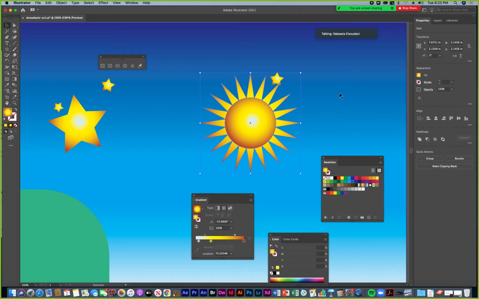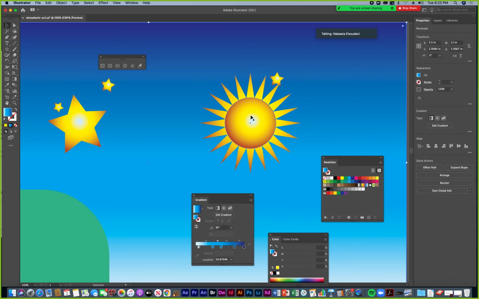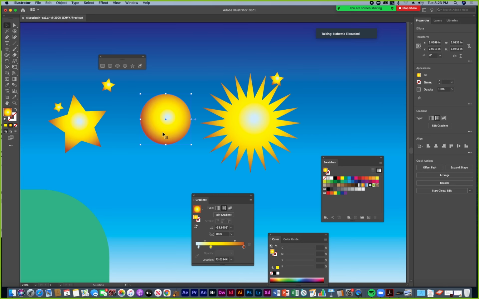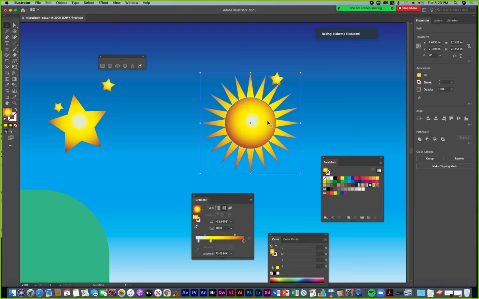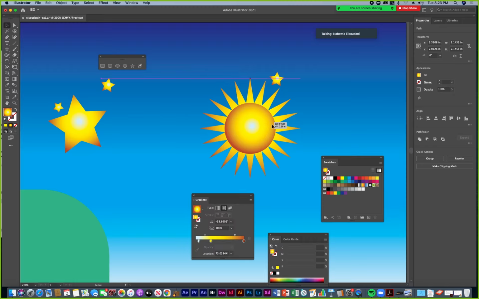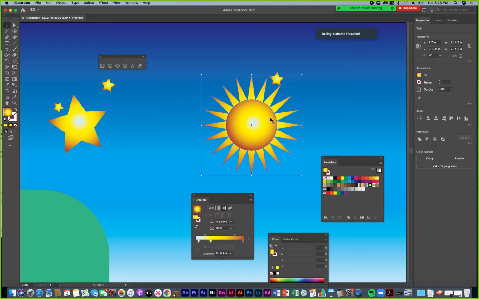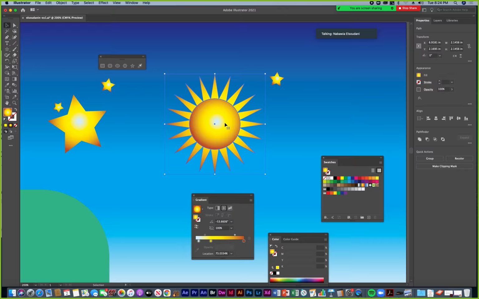Okay, now if I want to be able to move the sun around as a unit and not accidentally take them apart like that, I want to group them. I'm going to undo that. Thank goodness for Command Z or Control Z on Windows. So I want to group these two. So I want to select them both together, click on one, shift click the other. When they're both selected together, you can move them around as a unit, but they're not really stuck together. So I always have the danger of accidentally messing it up and taking them apart.